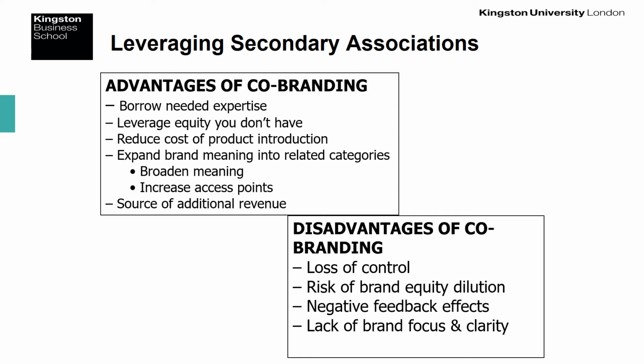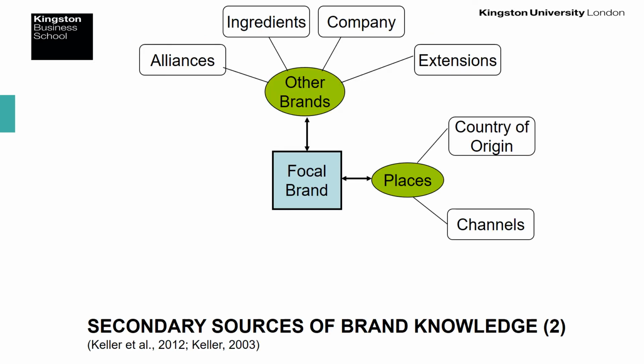The co-branding arrangement can mean that there becomes a lack of focus on the main brand itself. You're concentrating on other things, you're starting to think more about your co-branding partner, and you lose focus and clarity on your own brand positioning. It could be seen potentially, therefore, as some kind of organizational distraction. However, co-branding is very popular, and if managed properly, then the advantages can definitely outweigh the disadvantages.